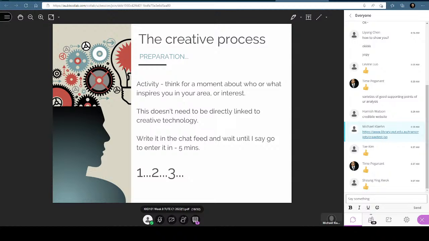What are we up to? 11:51, so 11:57, say, give you 5 minutes. And then we'll see what you've got. So, who or what inspires you in your area or your interest area? That's what we're after. You might want to do a bit of a search. That's okay. 1 or 2 things. Let's see how you go. See you in 5 minutes. If you're not sure what to do, ask.